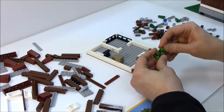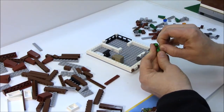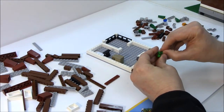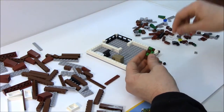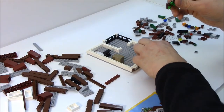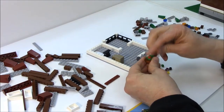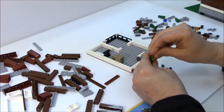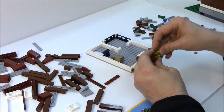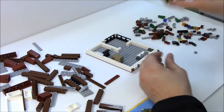And we're just going to stagger the flowers, but we're all going to make sure that they're facing the same way, have the corners touch. That way we can put stuff on the other bricks if needed. If not, it gives it a nice uniform pattern. We're going to take our 2 2-by-2 circulars and we're going to put them on the bottom. And this side's going to get red 1-by-1s. And the other side's going to get the light lime color green 1-by-1s, and that is going to go here.